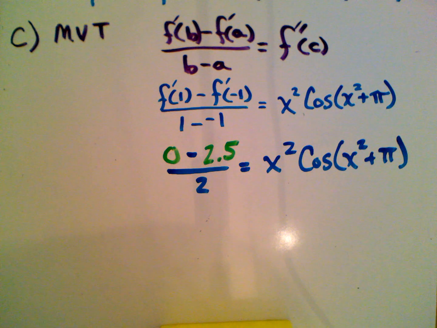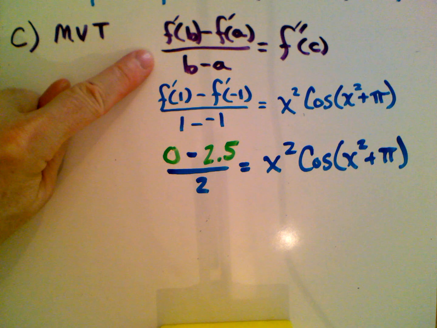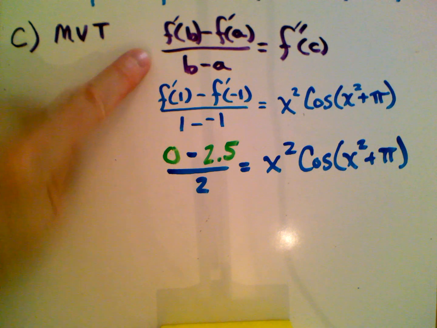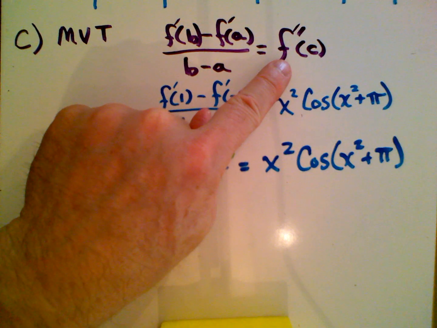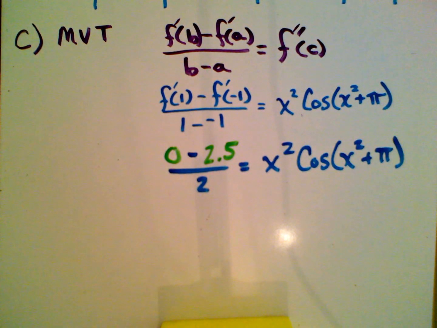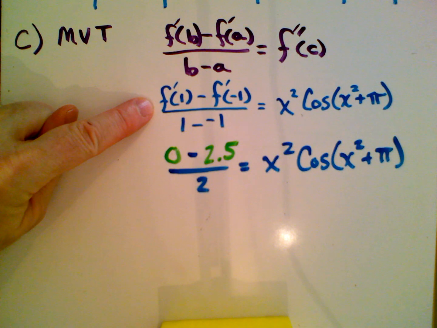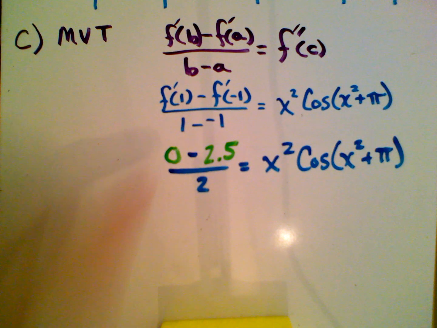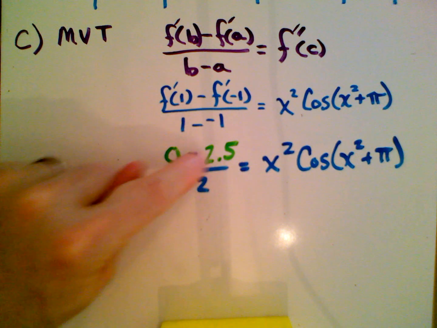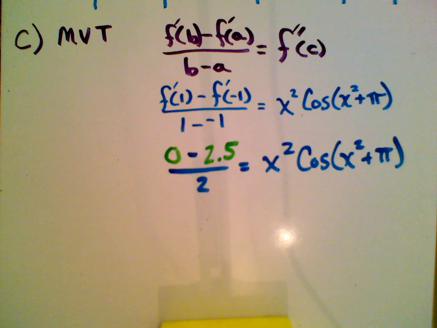For part C, you're supposed to use the mean value theorem to prove that f prime of negative 1 can't be 2.5. So first, a quick review of the mean value theorem. You are showing that the average rate of change of a function, in this case f prime, would be equal to its derivative, f double prime, at some point on that range from negative 1 to 1. You also must know that it is differentiable. And since it stated that this function was twice differentiable, we're all good there. So we plugged in the actual numbers, 1 and negative 1, and then we knew that f prime of 1 was given in the instructions as 0, and they're saying that f prime of negative 1 can't be 2.5.